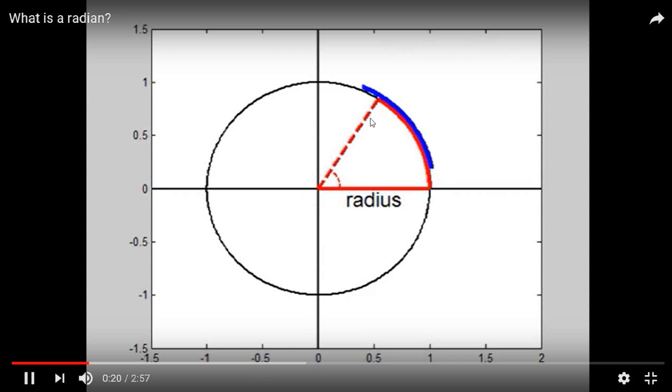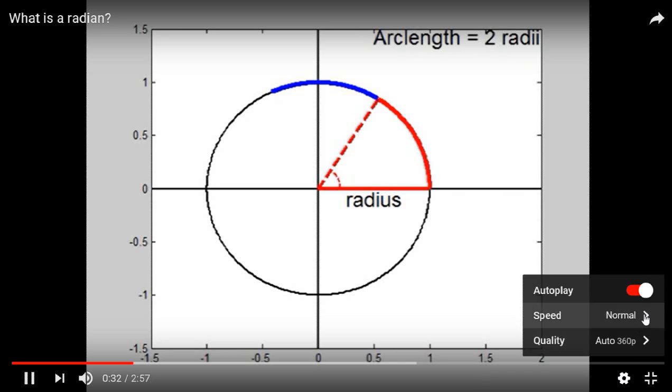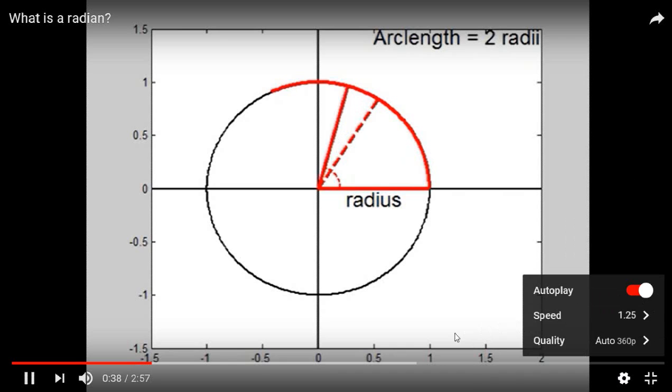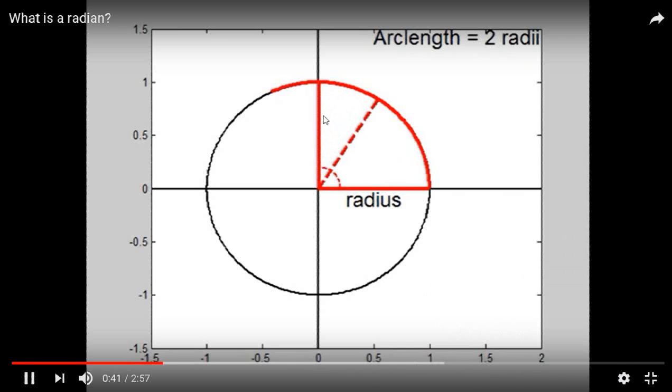So then what this picture is showing you now is we're taking this radius and we're going to measure it a second time. It's just really slow. Oh, I can change the speed, can't I? Oh, I forgot about that. A little bit faster. So anyway, now we're starting at the positive x-axis. We're measuring 2 radii, and then we add together these 2 angles, and that makes 2 radians.